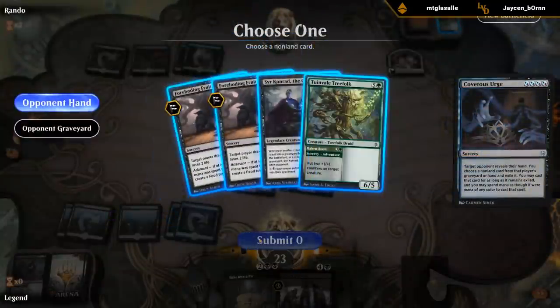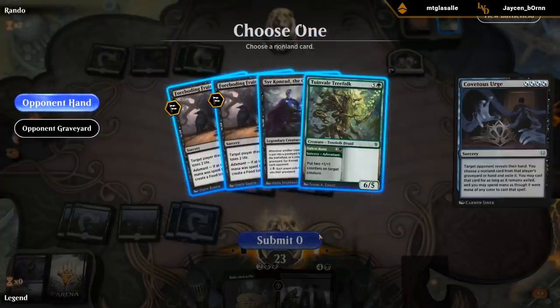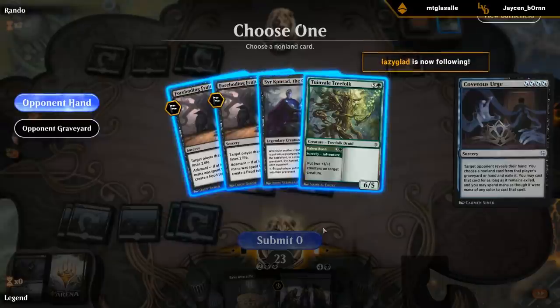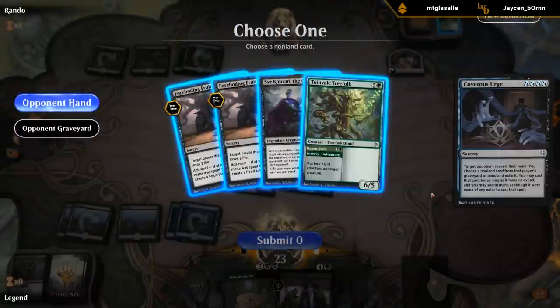Double Foreboding Fruit, don't mind getting that. Sir Conrad's also very good, although we do have a Bake into a Pie at the ready. So opponent's got a pretty stacked hand, actually. Like, if my opponent spends time casting some Foreboding Fruits, how much life do they have? 12? Is that good or bad for me?